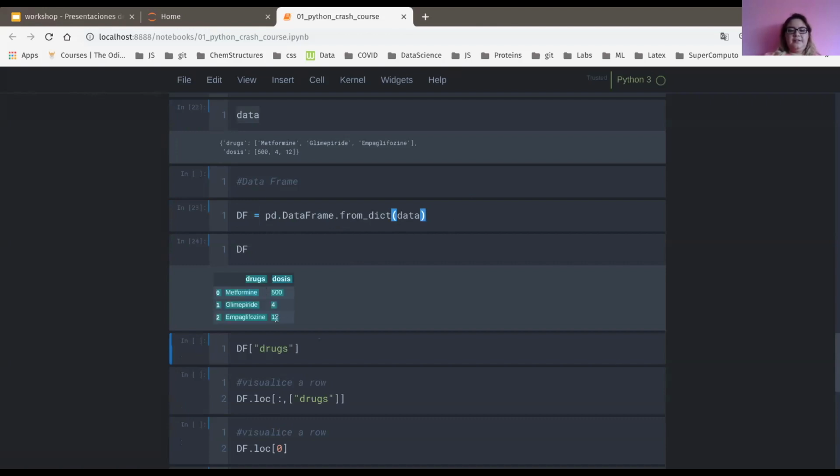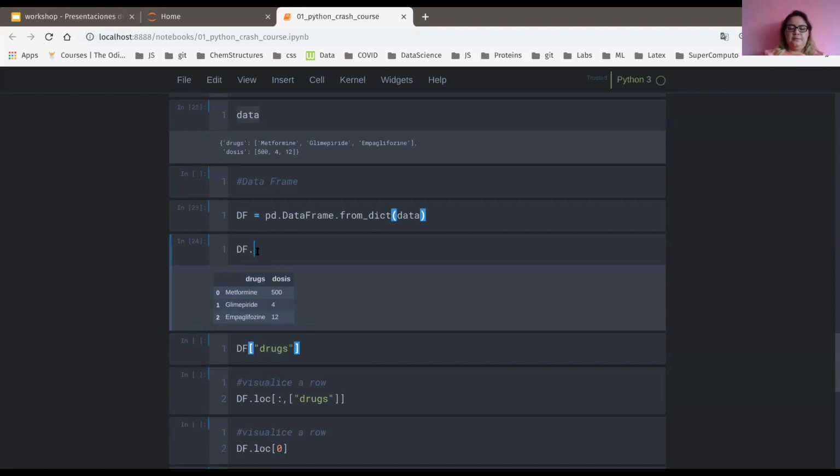I like pandas and Python very much because you can structure data in a very simple way. Let's remember that antidiabetics were just a list, and now it is part of a data frame, which is not just very easy to manipulate, it's very easy for us to analyze. So I want to show you a way to visualize a specific column of a data frame. You use the square brackets symbol. Sorry, I don't remember it in English. And you should use the name of the column you want to visualize.